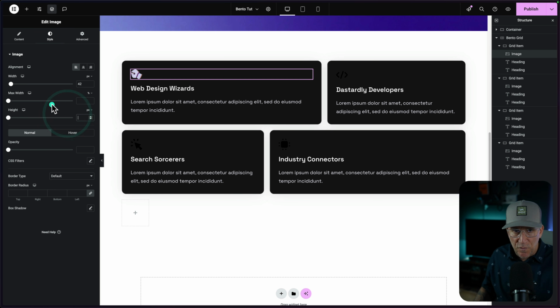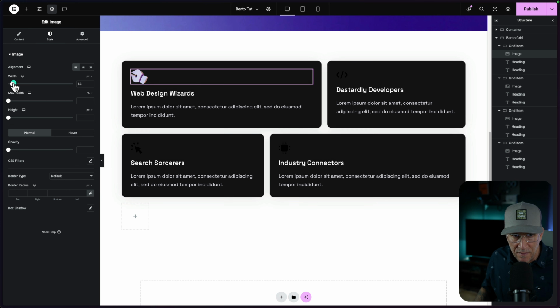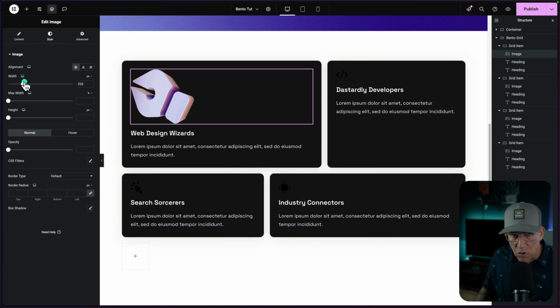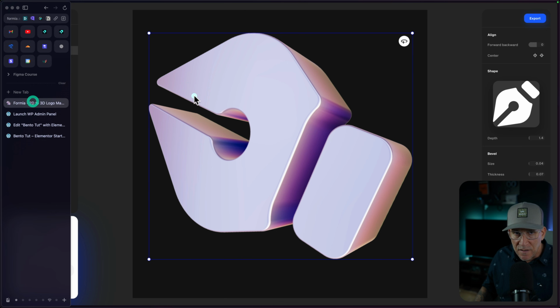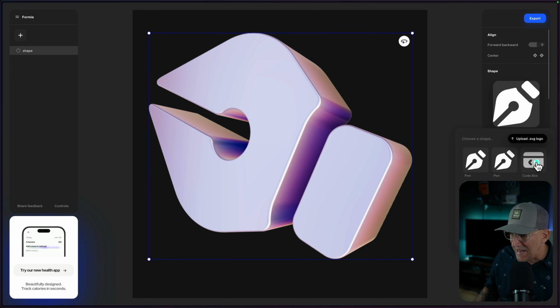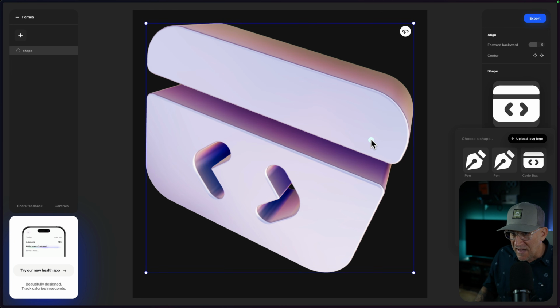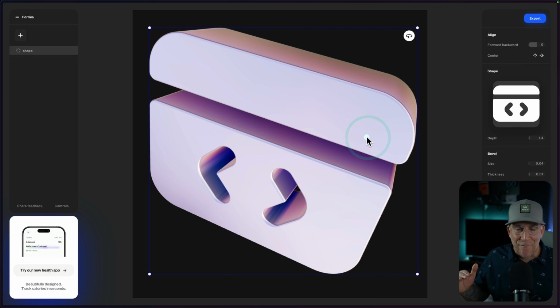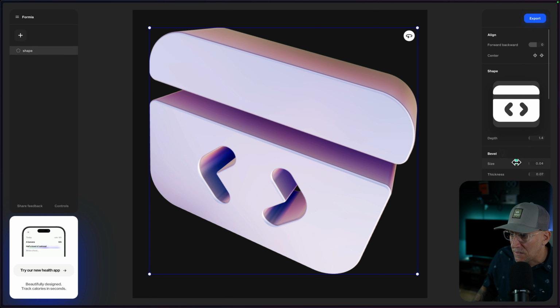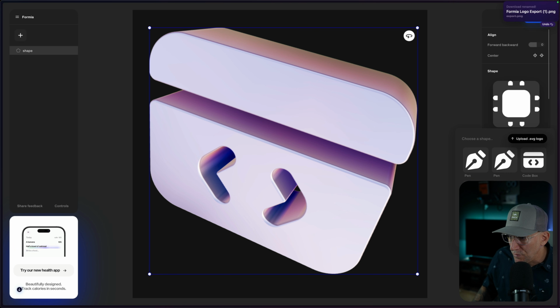First off, I'm going to remove this height. We don't need that. Leave the height blank, and then we can control the width on this. And this is where we start to just geek out and have fun. Now, the best part about this is it's already set up. So for the next ones, we just go in and click on the icon, you upload it, and that is it. Now, one thing I did find is really good to have everything at the same angle. Try to use the same style at first, so that way it looks like it's part of the same design system. So we're going to keep everything basically very similar. We'll just keep going through to each one of these.